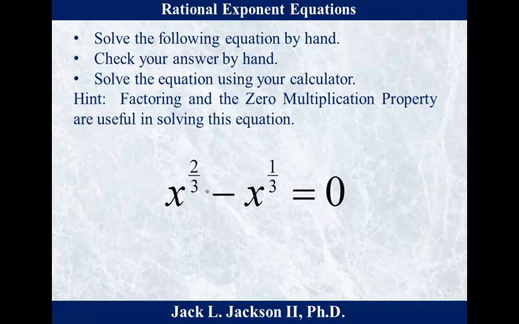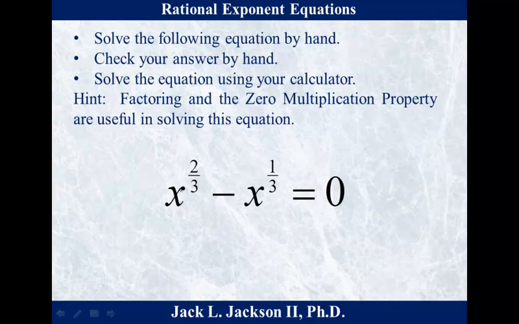So just to remind you, remember the zero multiplication property says if you have two factors multiplied together to be 0, one of the two factors has to be 0. So if we can get this in the form a times b equals 0, then either a equals 0 or b equals 0. And of course, getting it in the form a times b is called factoring it. So we want to get 0 on one side, which we already have, and we want to factor the part on the left and then go from there.